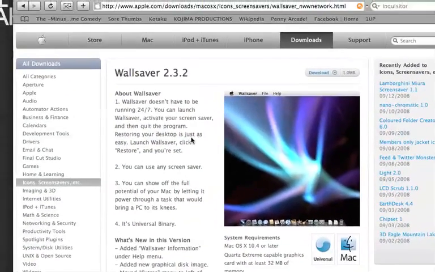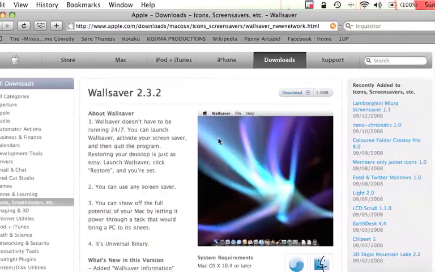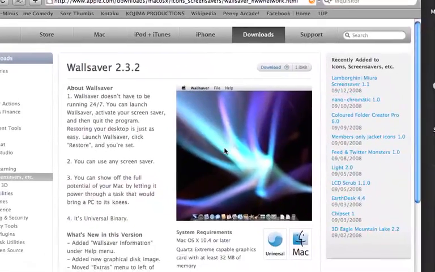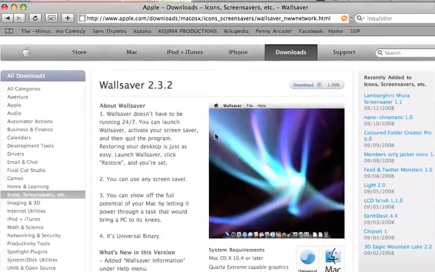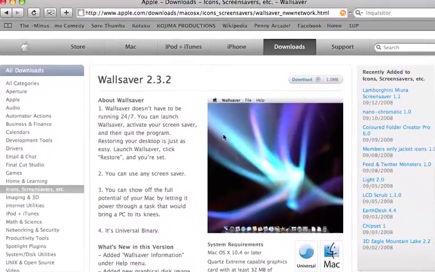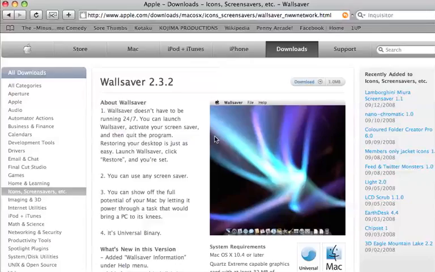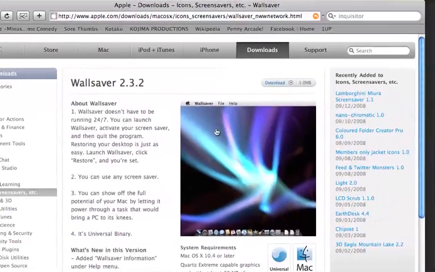And that's it. Hope I helped you guys out some. The desktop slideshow and screensaver is not something that most Windows users have. It's certainly not built into the operating system. So if you have any friends that are PC users and you want to impress them with one of the many perks of having a Mac, it's definitely one of the ways to go.